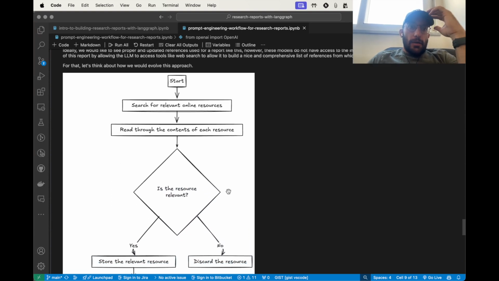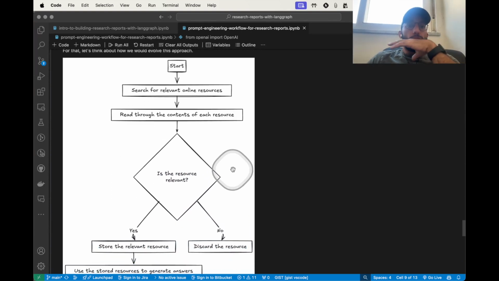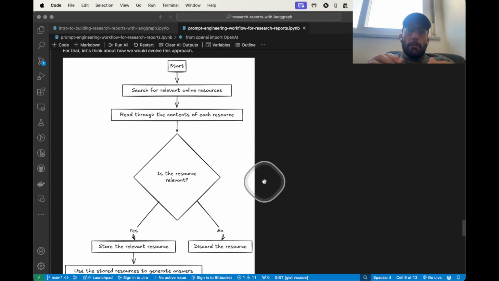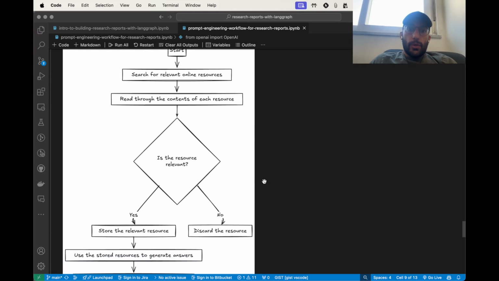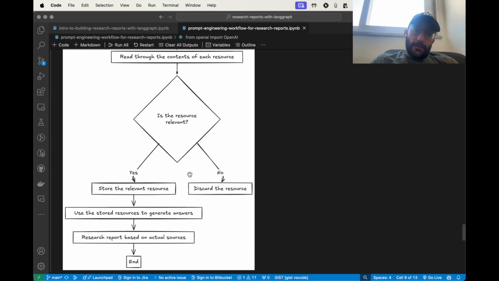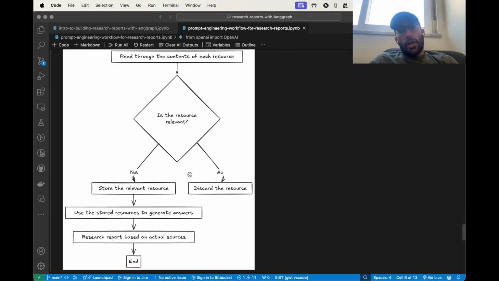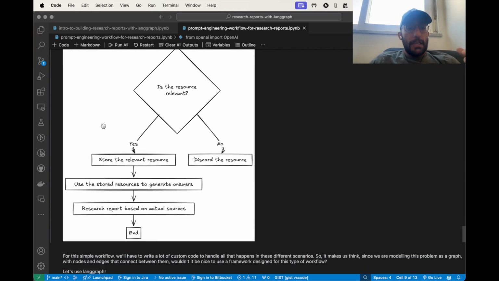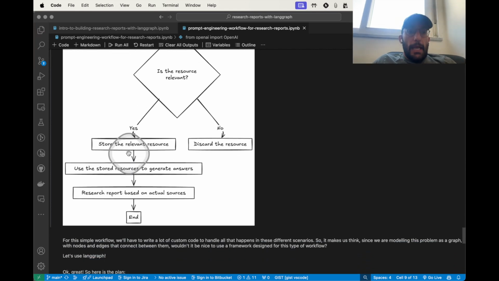So what would be an ideal scenario in this situation? Well, an ideal scenario, I think, would be something like we start with the model searching for relevant online resources, right? And then reading through these contents, and then first filtering out which are the relevant resources versus which are not, and then discarding those that are not relevant to the original topic of the research report we want. Finally, we store these, and then we use these to generate the bulk, the content of the report.